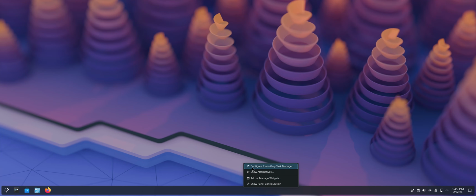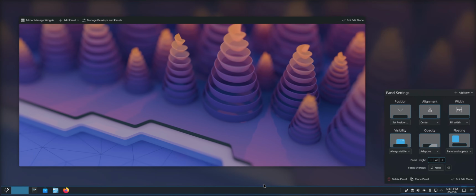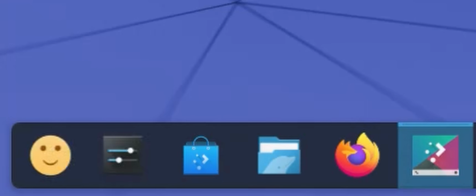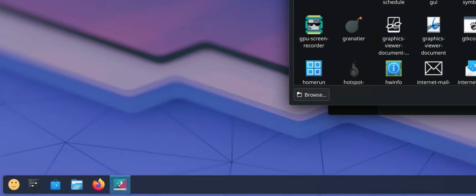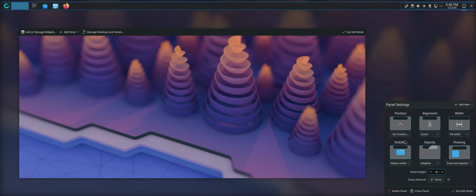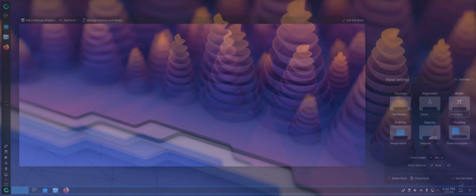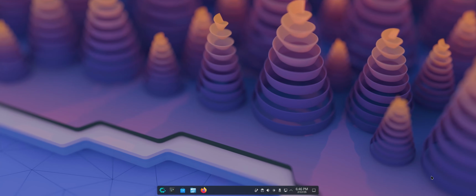It's important to understand that KDE Plasma gives you a huge amount of customization and configuration options right out of the box. For instance, you can completely change how the desktop looks, create new panels, move them around, resize them. You can even create something like a dock.